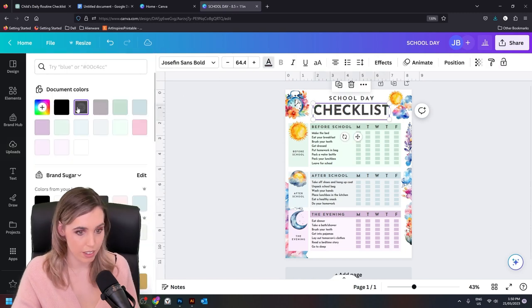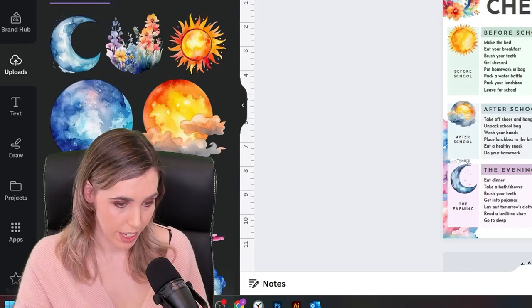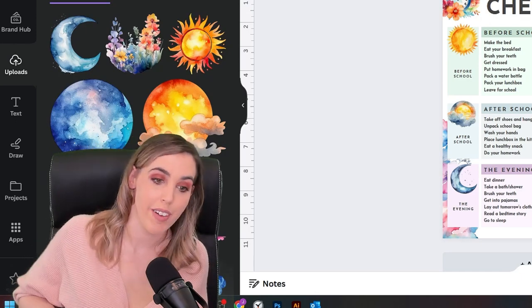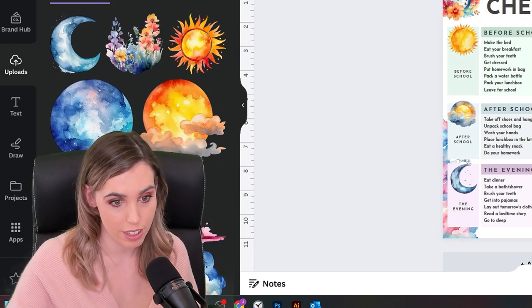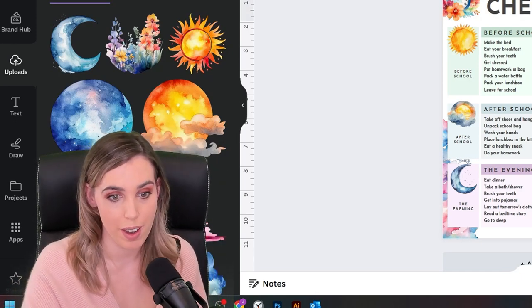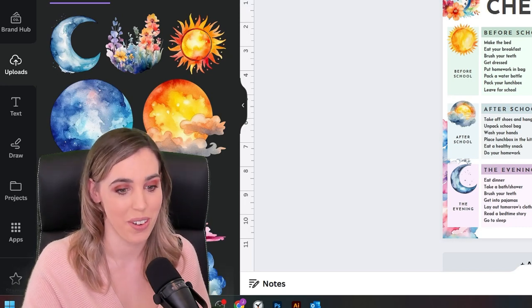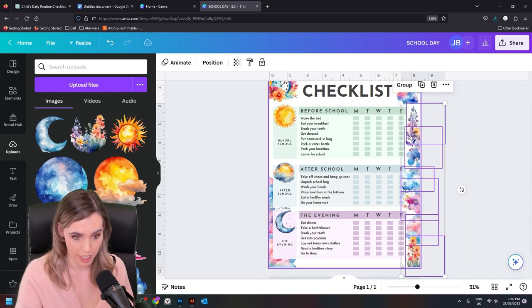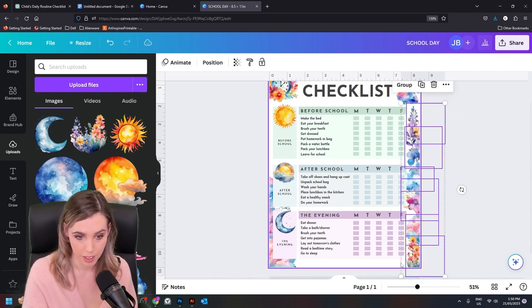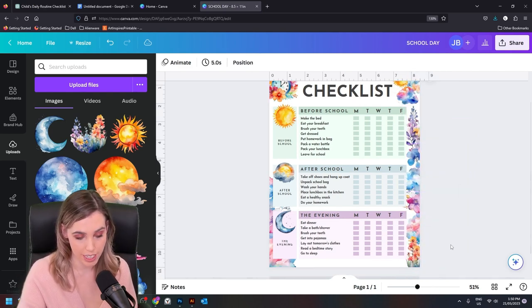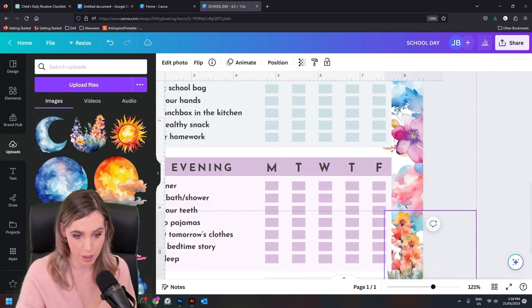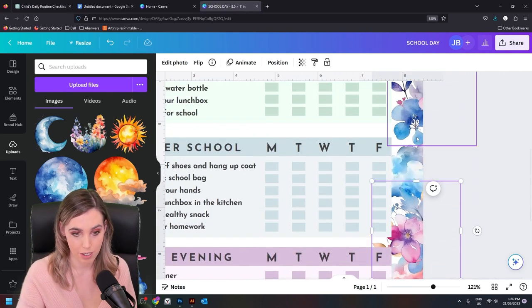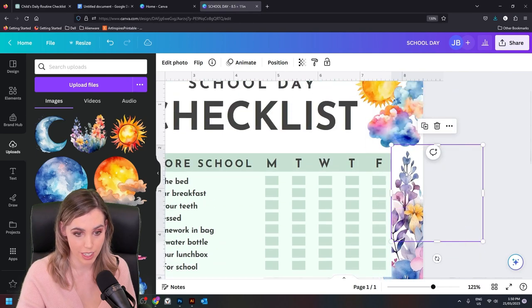I just want to see what this looks like in grey. Yeah, I think it looks much better in grey rather than the individual rainbow words, because there's just so much going on. For me, it was like, oh, too much going on. So I'm really happy with how this looks. I'm going to see if I can adjust this, because now that we have these boxes here, we can make it a little bit bigger to go behind without it taking over the text, which is a nice effect.